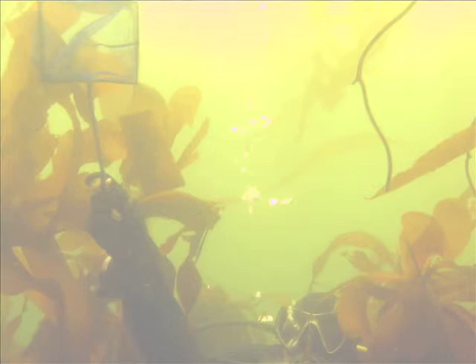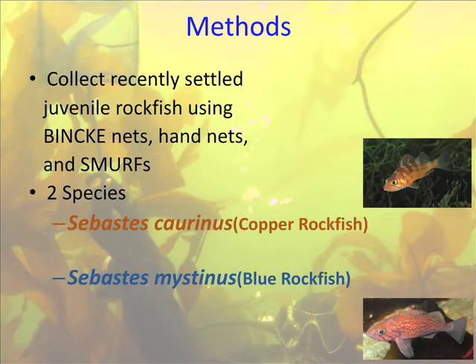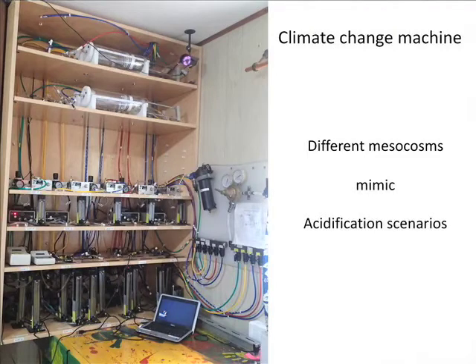The way we do it is that we dive in water that is really murky — sometimes very clear, but most of the time like this or worse. We have little nets and we just catch baby rockfish, grabbing them with hand nets and a number of different nets. To do proper experiments to determine if ocean acidification will have an effect, it's very difficult to use adults because they are completely developed. So you want to take the smallest possible babies and subject them to various acidification scenarios. It's not completely ideal, but it's just as good as it gets. So we have what I call the climate change machine.